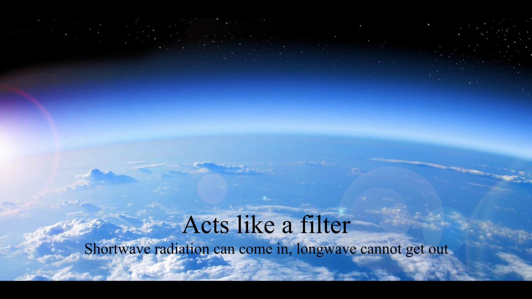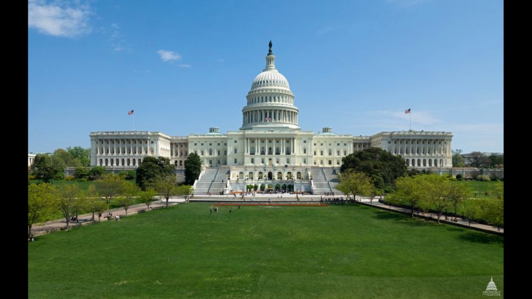Think of the atmosphere as an enormous filter. Radiation with wavelengths of 400 nanometers or smaller can get in no problem, but infrared radiation with longer wavelengths is too large and is caught. This means radiation can enter the atmosphere more easily than it can leave with the presence of gases like CO2. This mechanism causes net warming. Congratulations, you now know more about the atmosphere than your average US politician.